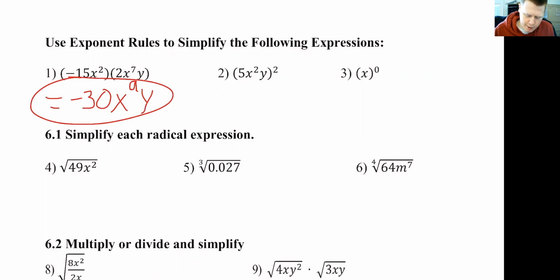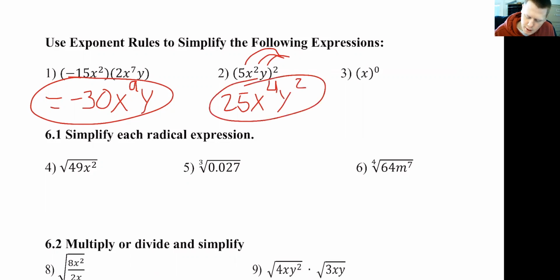The second question, you have a quantity up to a power, or powers up to a power. Just make sure you take each piece up to the second power. So 5 up to the second power would be 25. X squared up to the second power, remember, power to a power you multiply, or if you had 2 x squared, you'd really have x to the fourth. Then that would be y squared. This third one, remember, anytime you have something up to the 0 power, it is simply 1. You could have a giant mess of stuff up to the 0 power, you're still going to get 1. So that'll be the first section, hopefully not too bad.